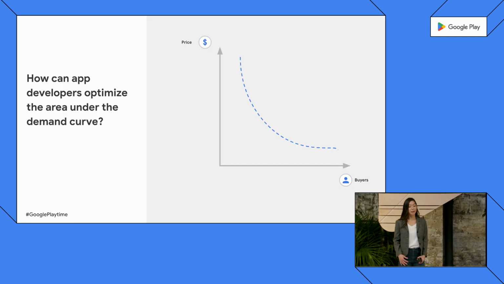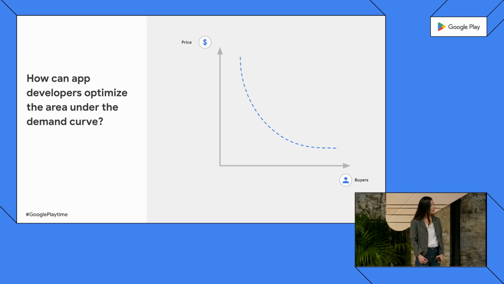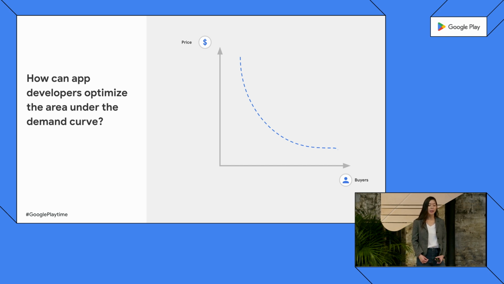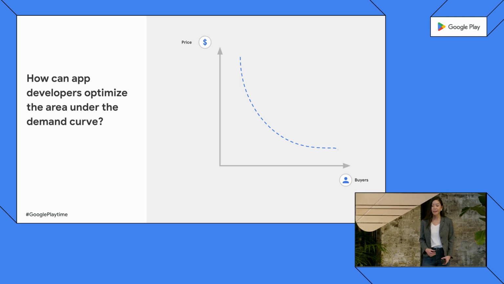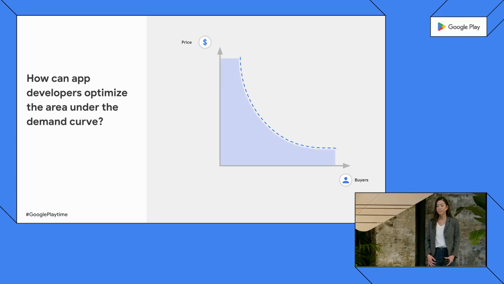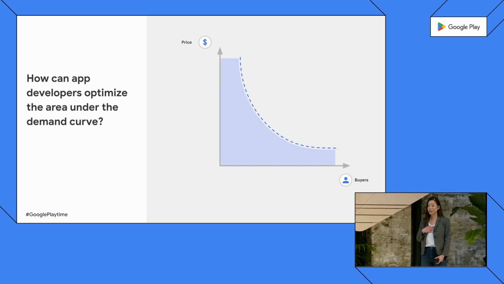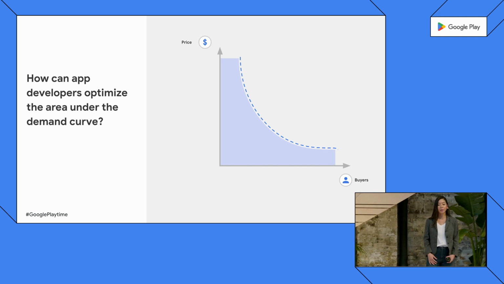So let's take a look at the demand curve as an example, where on the y-axis, you have the SKU price, and on the x-axis is the number of buyers. The goal of incorporating multiple revenue models is to optimize the area under the demand curve. So depending on the complexity of what you implement, your strategy can enhance growth as long as you're deliberate about what you implement. So my goal today is to show you how you can fill in the shaded area under the demand curve. In other words, optimize for total revenue.